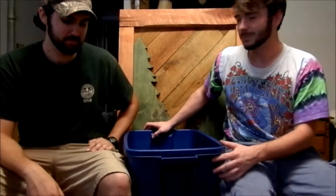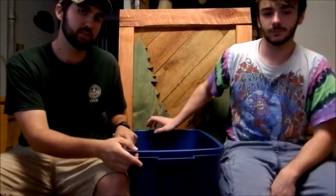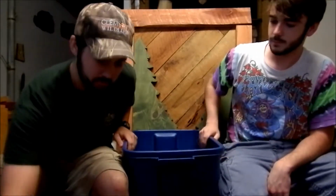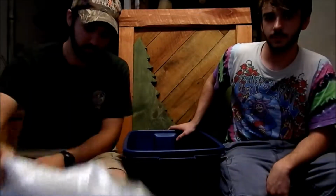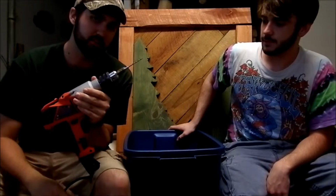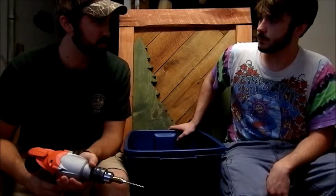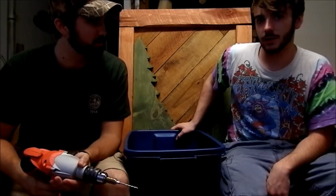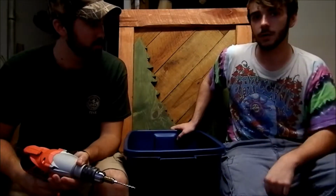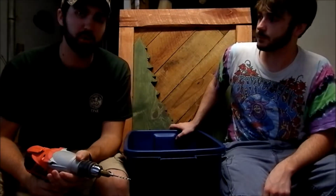All right. So like I said, for this project, we'll need this tub. We'll need 2 lids for this tub, one to go on top, one to go on the bottom. We'll see that later. A trash bag of shredded paper. We'll use that for water. You need a drill. We're going to use a 1/8 inch size drill bit. And then you'll need about a pound of worms, which you can generally buy. There's actually a worm farm right here in Central. You can look him up on Craigslist. His name's Randy, the guy that owns it. And then you'll need water, and that's all you'll need other than some food scraps.